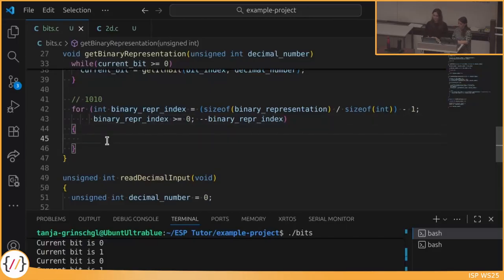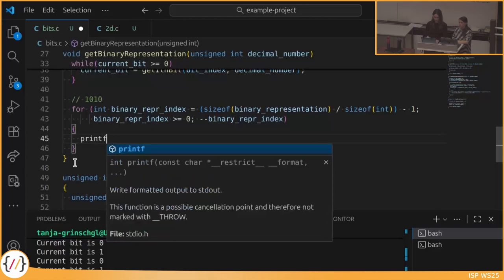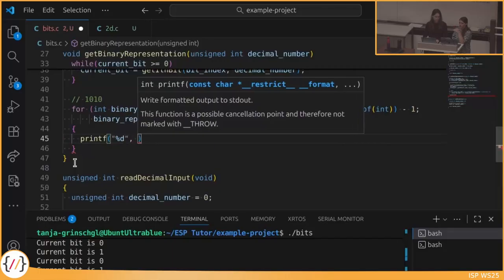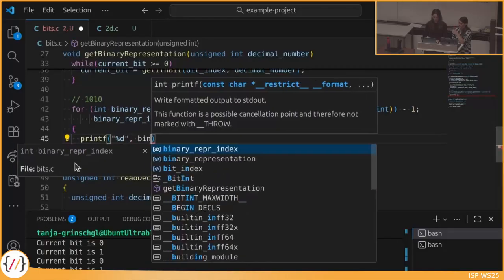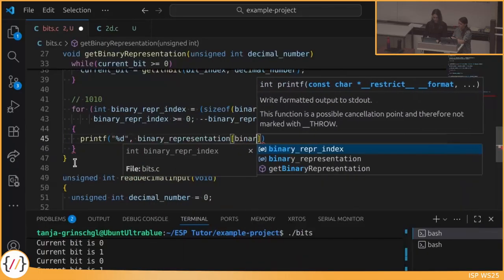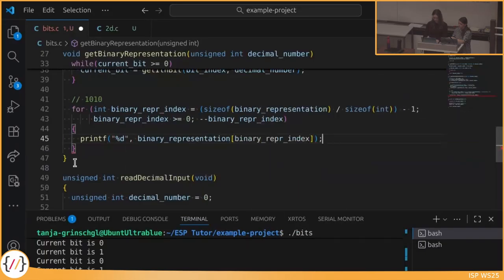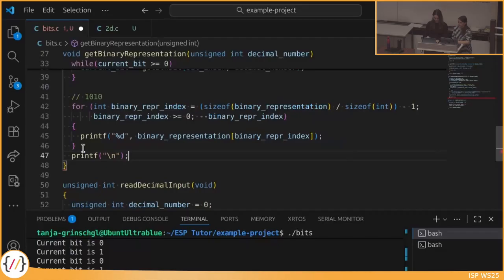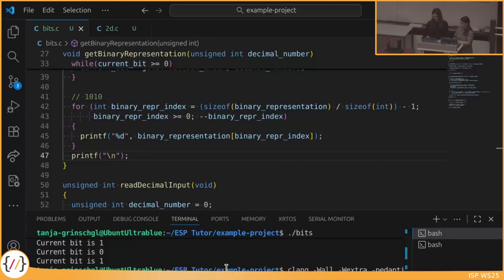Yeah, so this is basically also just the exact opposite of what you would usually do in a for loop. If you have an upper bound that you don't want to reach, we always say smaller than the upper bound, and bigger or equal is just the exact opposite of that. Yeah, and now I'll just print this here like this, and then afterwards I'll print some newline character so we don't get each of those 32 bits in a separate line. Okay, then I think we can try this.